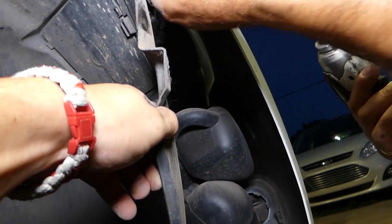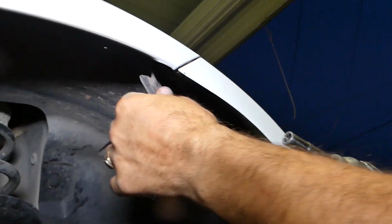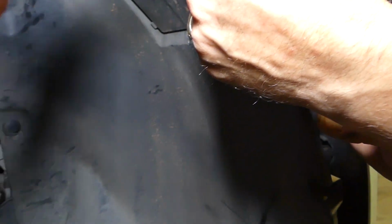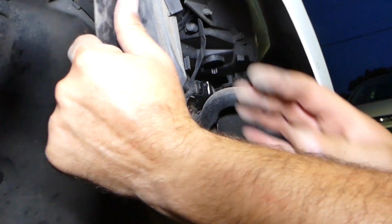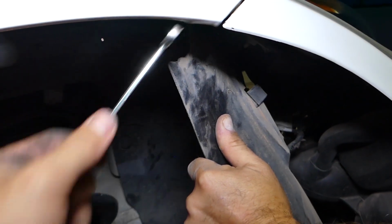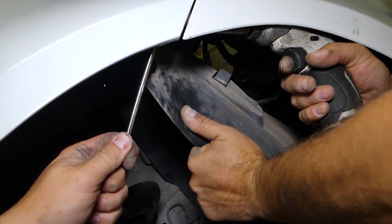Okay, this one is coming out, but it's rusted too much, so it's spinning a little bit in the clip. I'll need to hold it with the pliers. So we'll get a 10mm wrench. Let me just get on top of it now. Well, it looks like it's an 8mm, it's not a 10. I'll need to get an 8mm wrench and I'll be able to hold it. So a 9mm offset box wrench.